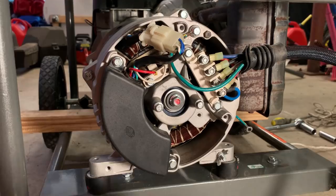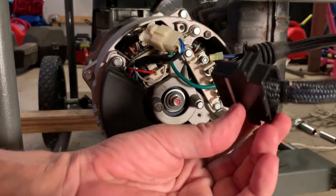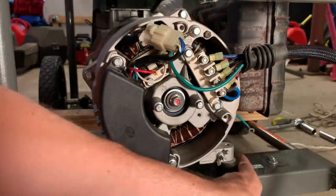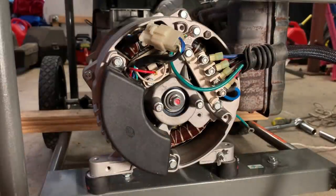Okay, and that's almost it. We just got to put this plug in the back here for the outlets and then attach the ground wire right there.